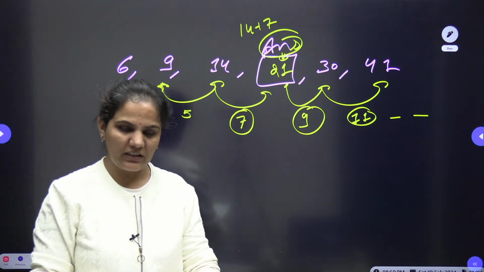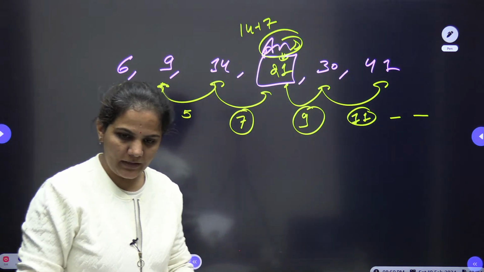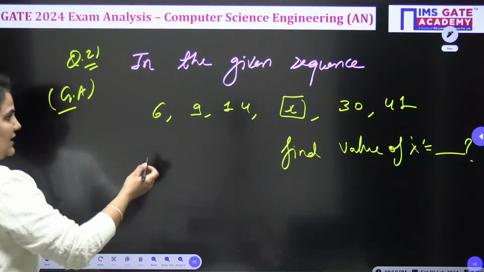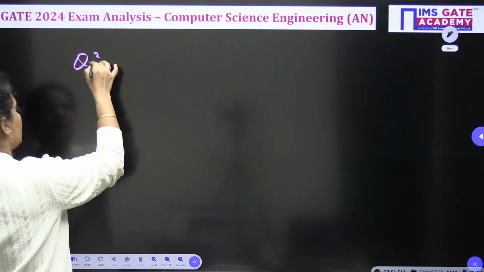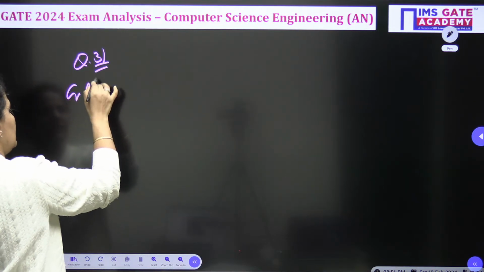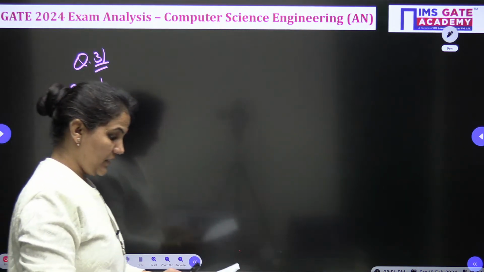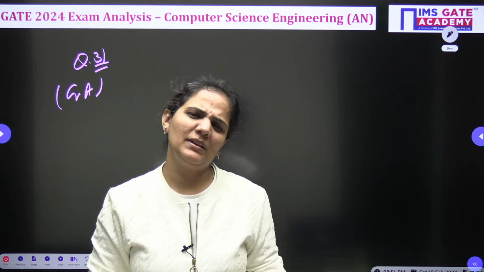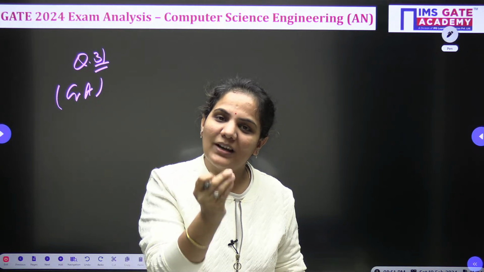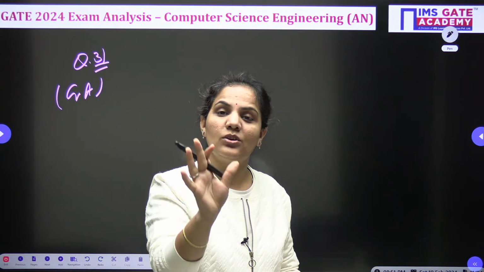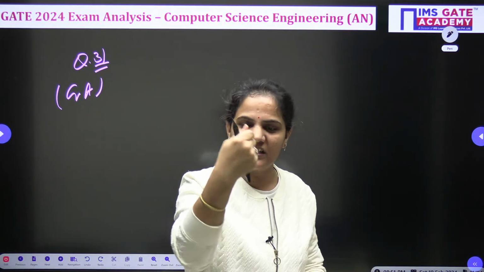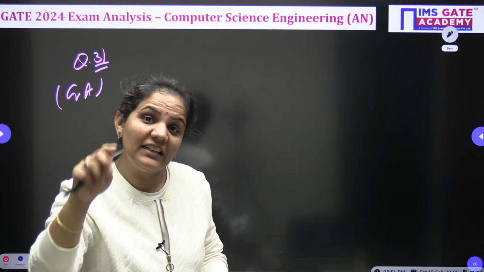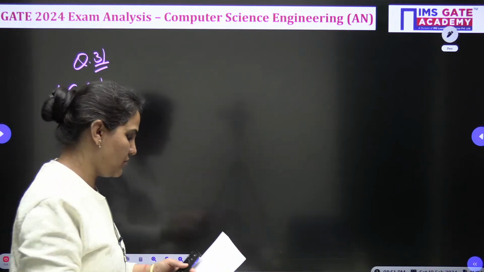I hope this is very clear to everyone. So this is a very simple question from sequence and series, and you can approach it easily if you learn the basic concept. The next question is from profit and loss. If you learn from me, you can solve this question in a single line without using any other formula. If you know percentages, your question is done in a single line. I am writing the question for you.